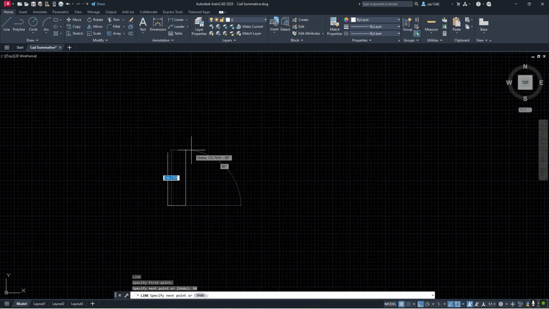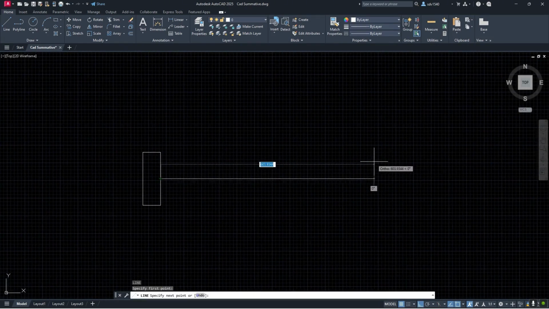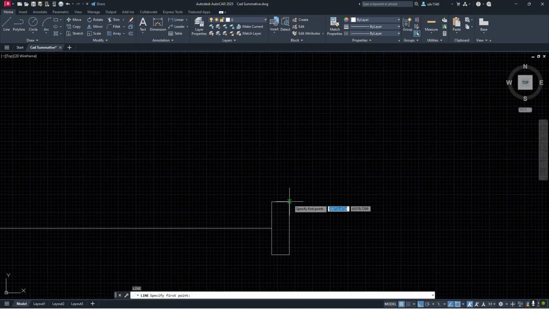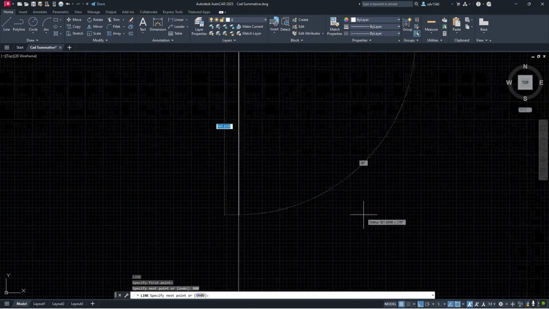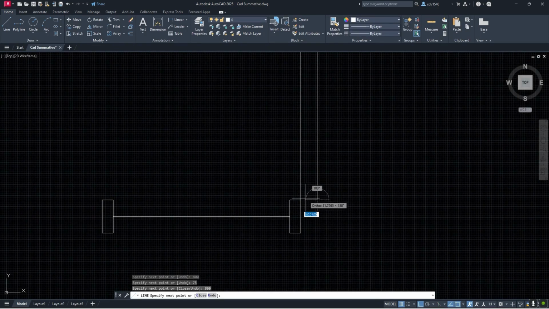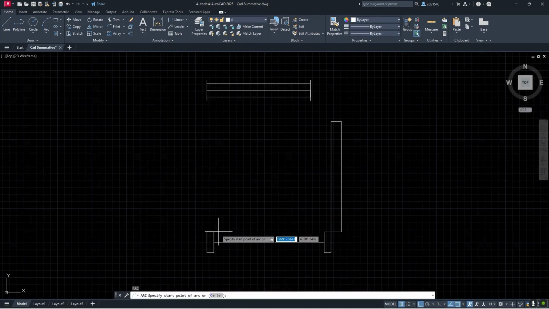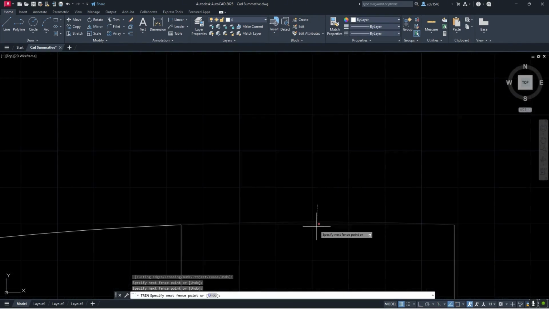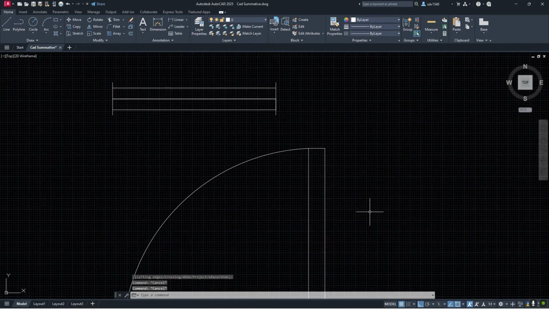Moving on to our doors, we will create 2 rectangles with a length of 50mm and a width of 150mm to serve as the door frame. The 2 rectangles will be separated by the length of the door. The first door is our interior door, which has a length of 800mm. The door itself will have a thickness of 75mm, and we will be using an arc to represent the motion of the door. We will be trimming that arc.